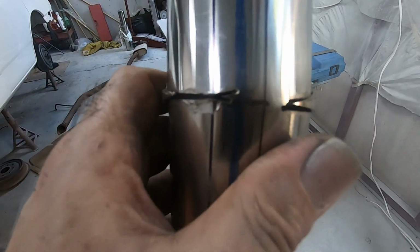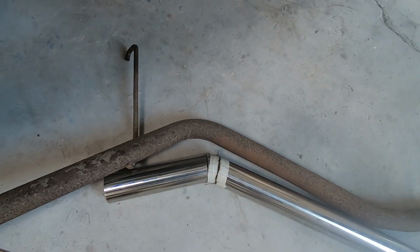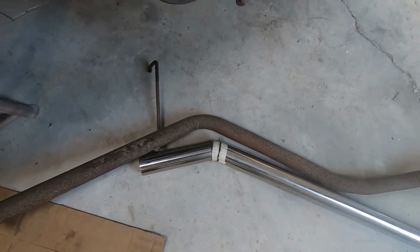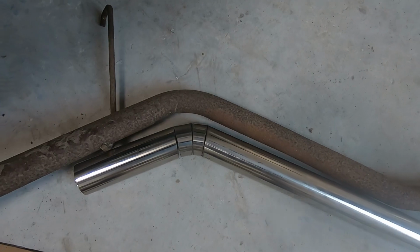Almost covers the cut, and just fill in the rest of it. That's now with 2 cuts, so the 3rd cut should do it. Alright, that's not far off now. I reckon just where it's touching in here, just in those cuts there, just widen them a little bit more. Bit of a gap there, no gap there. Just widen those out, and it should pull around a little more.